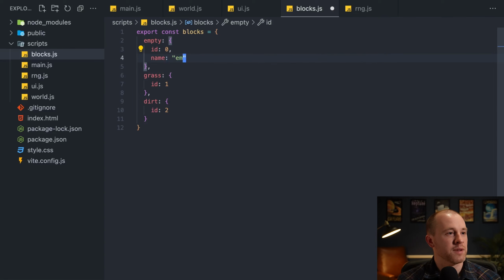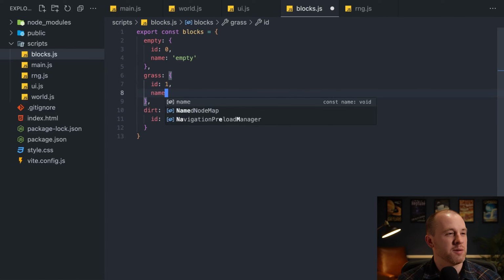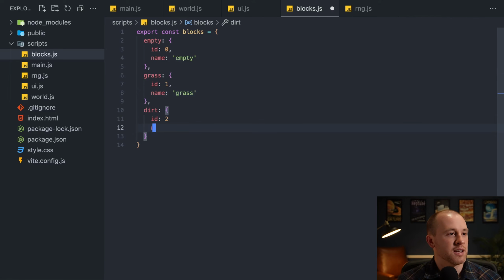So name, we'll just call that empty. This will just help with debugging later on. This will be grass, and this will be dirt. And then we need to set the colors for each of these blocks. So empty, of course, has no color, so we won't define a color there.